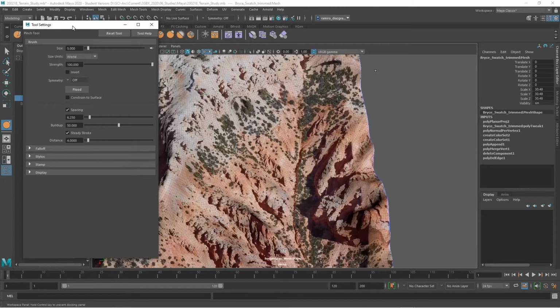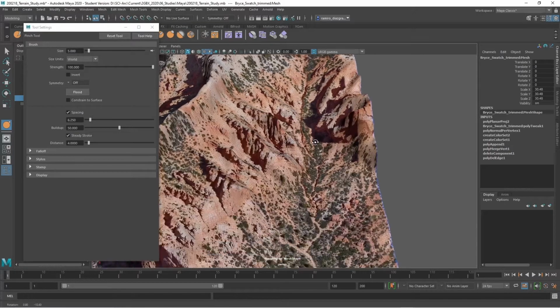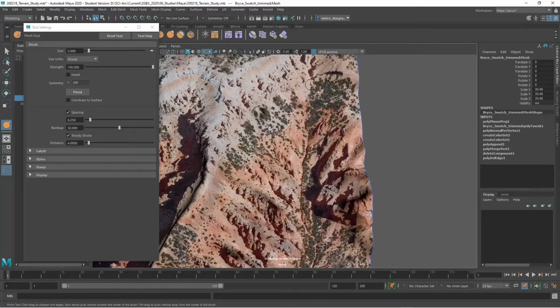There we go. If I look right here, I might want to pinch this guy right in there to use that path.